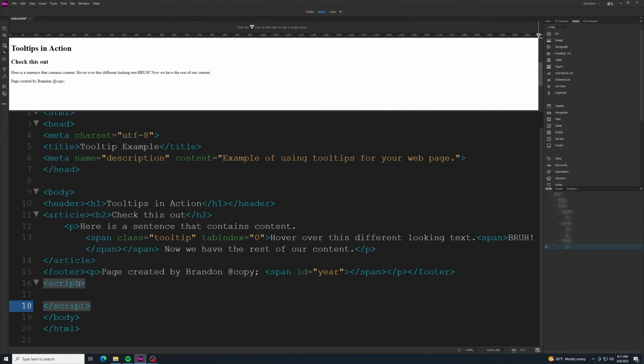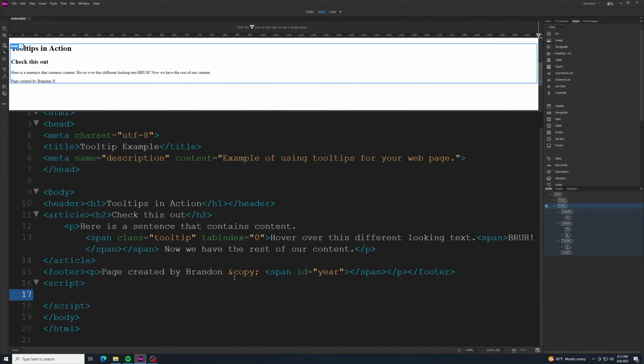This is the same kind of thing, but instead of making a slideshow, I believe is what we used it for last time, this time we're going to make a script that automatically puts the date up here. And I was supposed to put an ampersand sign right here as I look at that. There we go. And copy semicolon. There we go. All right, so I had the @ sign on there, a little typo on my part. Okay, now we should be good with that.